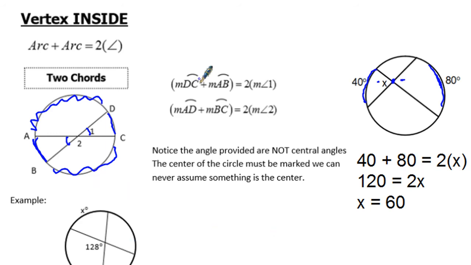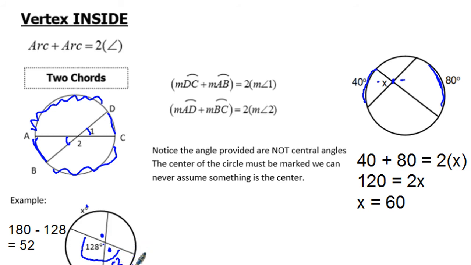Down here, if you notice, the angle that's given to us is this 128, but the arcs are not with that angle. So we need to figure out what this angle or this angle is. To do that, we still have a linear pair. So we can solve by doing our linear pair bit, which if you remember, that's 180 minus the angle. So we can say that this angle here is 52 degrees.